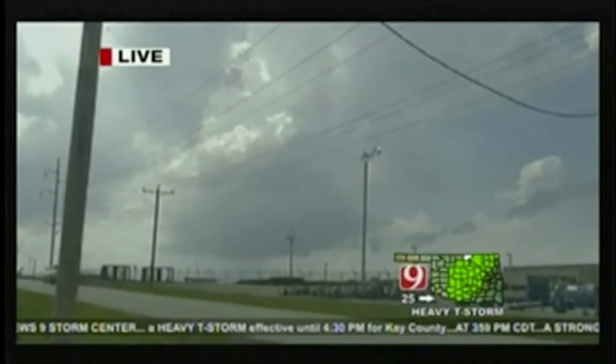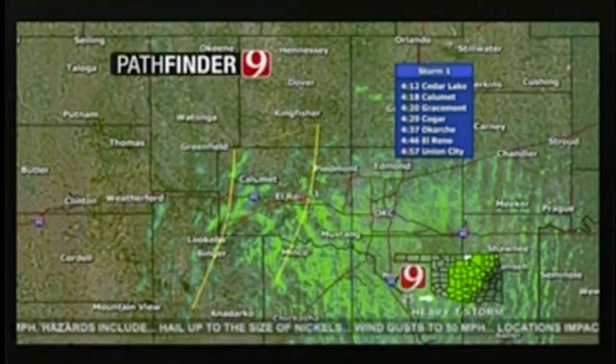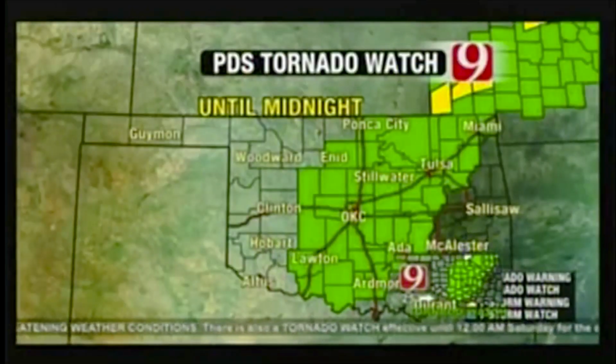And let's do a quick check on Pathfinder. And this is just a rough projection on Pathfinder based on where they form, where they are right now, where the towers are going up and moving on off the east-northeast. It's not exact, but it'll give you some idea. This is all west of Oklahoma City and southwest of El Reno, west of El Reno. There's other towers like this all through a good part of Oklahoma. So just keep that in mind. These things are growing gradually, what we call percolating just a little bit, gradually intensifying. There's the watch, PDS watch.